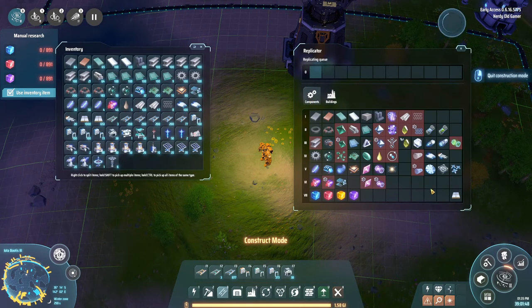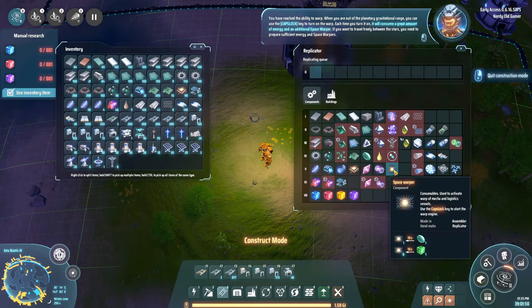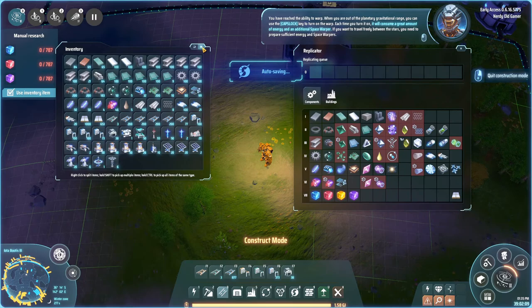We can't make warpers, can we? We can actually make space warpers. When you're out of the planetary gravitational range, you can use the caps lock key to turn on the warp. Each time you turn it on, it will consume a great amount of energy and an additional space warper. If you want to travel freely between the stars, you need to prepare sufficient energy and space warpers. Okay. Thanks for the tip, buddy.